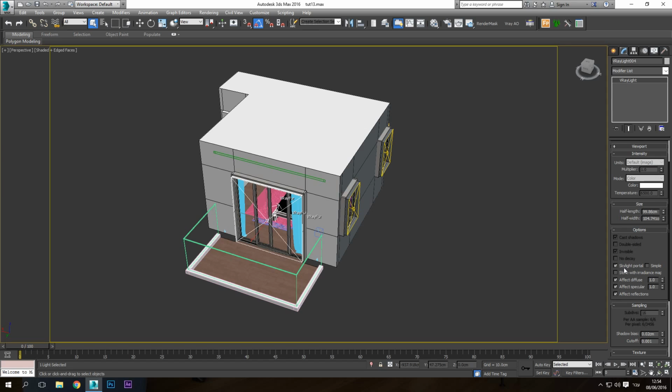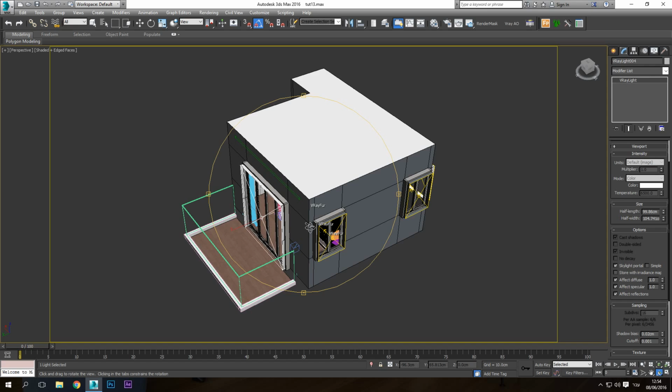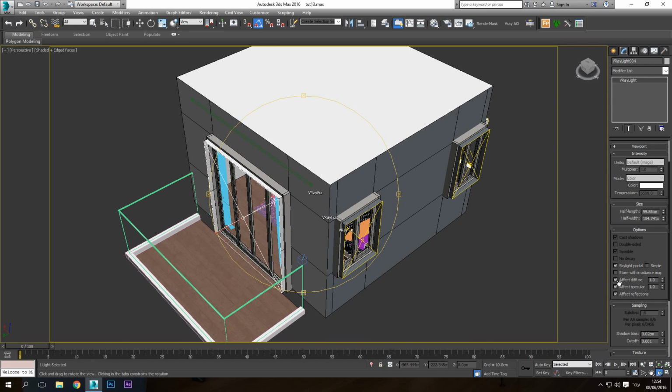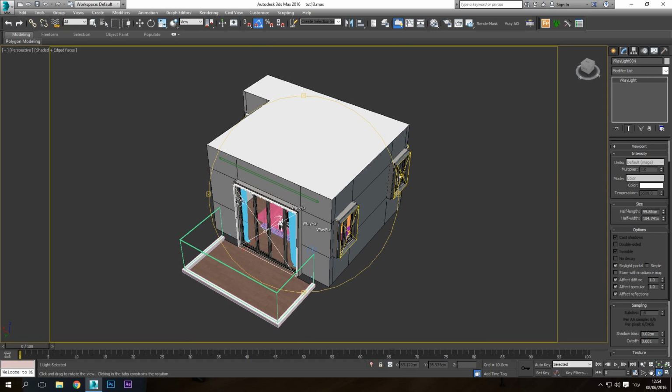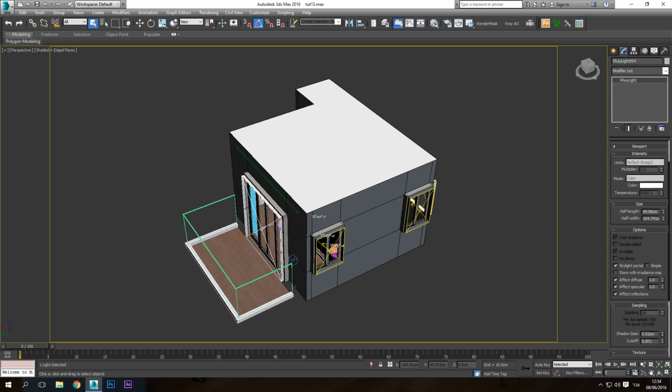So now, just hit skylight portal. Don't hit simple, because simple will make this light less realistic. It will be faster and less time consuming to render and use less memory, but it will use a simple map for the environment. We need to use the more realistic one. So don't hit simple, just hit skylight portal. And just hit the same on this light, skylight portal.